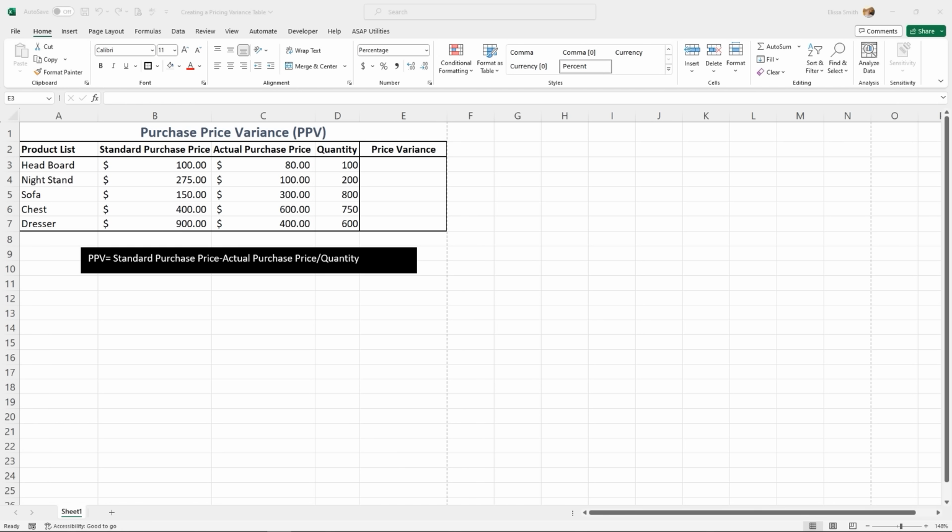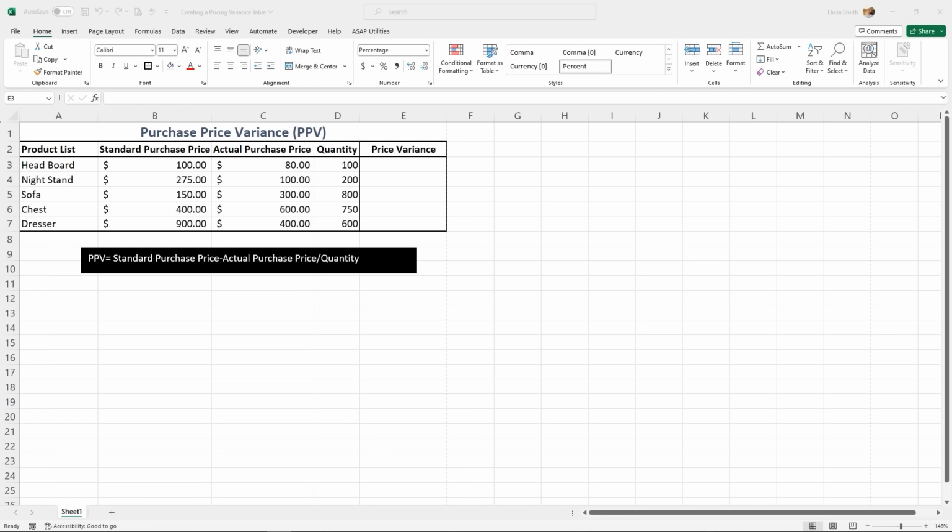This is the difference between the purchase price and the actual cost for a good or service, and it's called purchase price variance analysis. It's important because it measures how much a company spends on goods and services. Again, this really affects the bottom line and profitability of an organization. It's also critical to inventory management because you want to purchase items at a good amount and not have too much or too little in your stock.